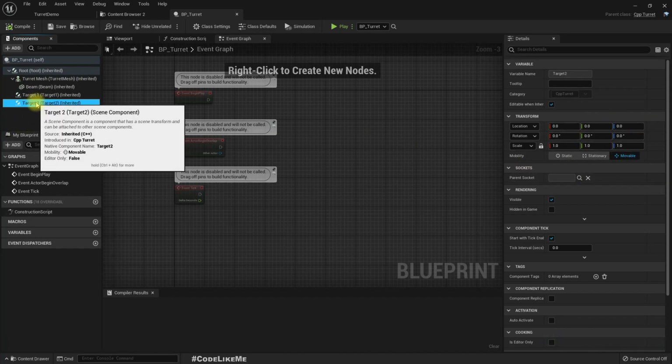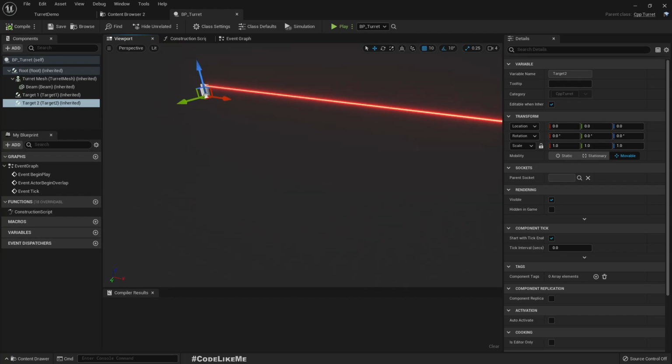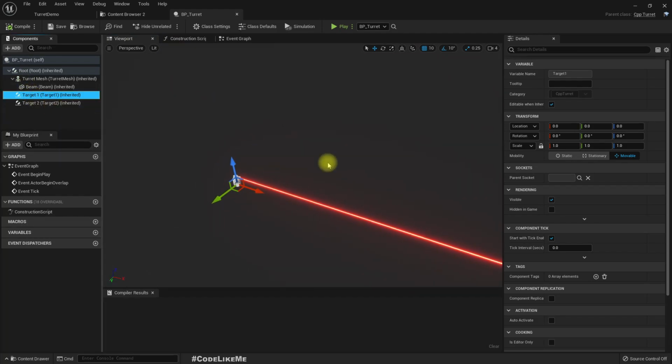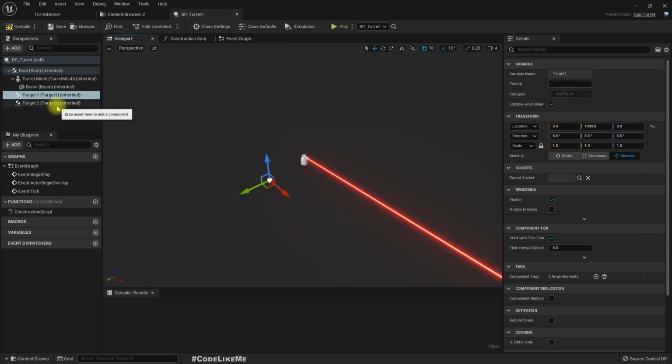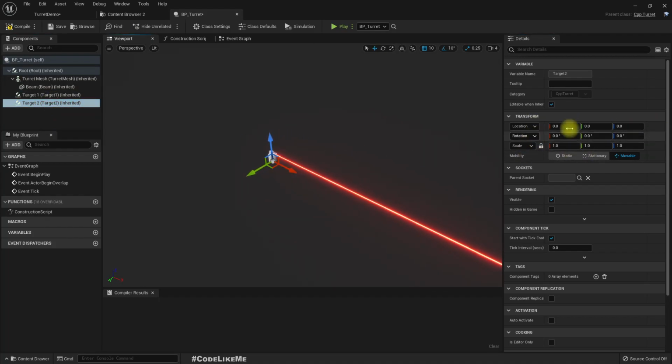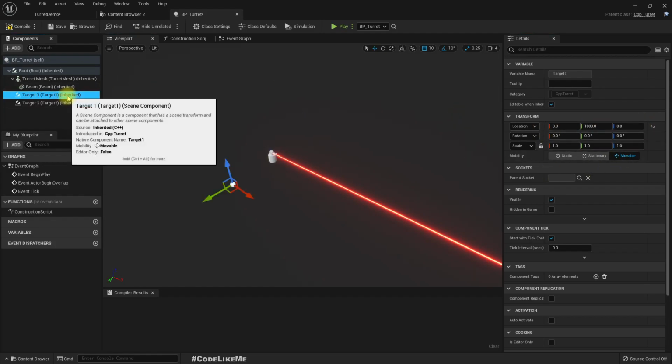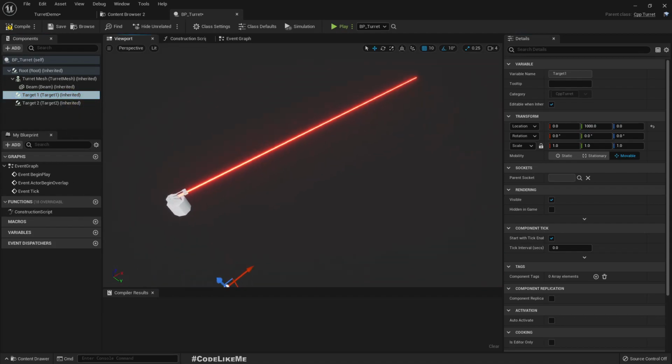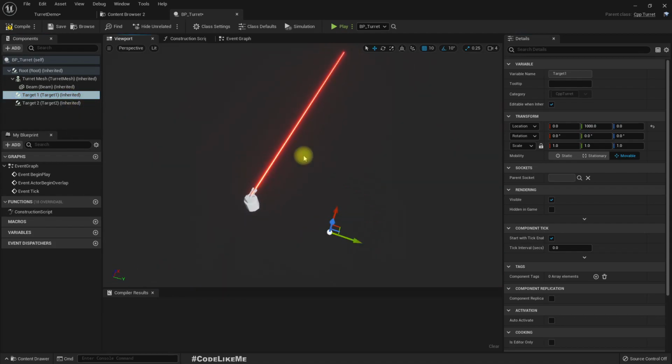Okay, so now let's set target 1 over here, 1000, and target 2. So this beam will turn to this side and to this side in a cycle.